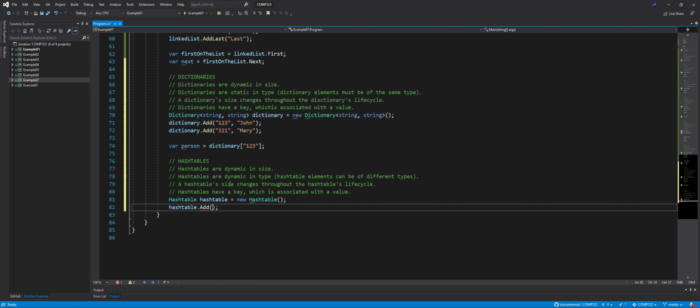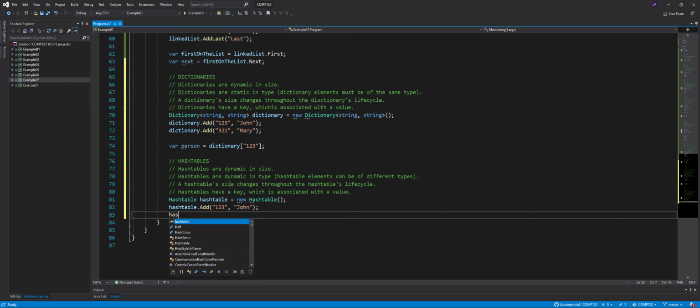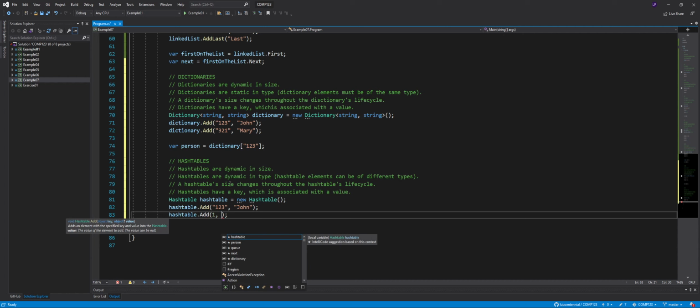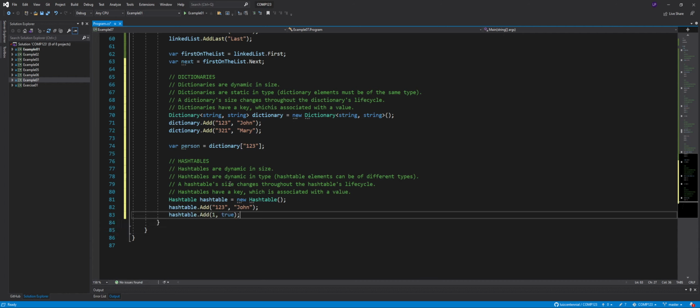And then I'm going to pass in a key and a value, which in this case will be John. I can also go ahead and say add, and this time pass in a key which is an integer and a value which can be a boolean. So they are both the key and the value, they're both dynamic in type.